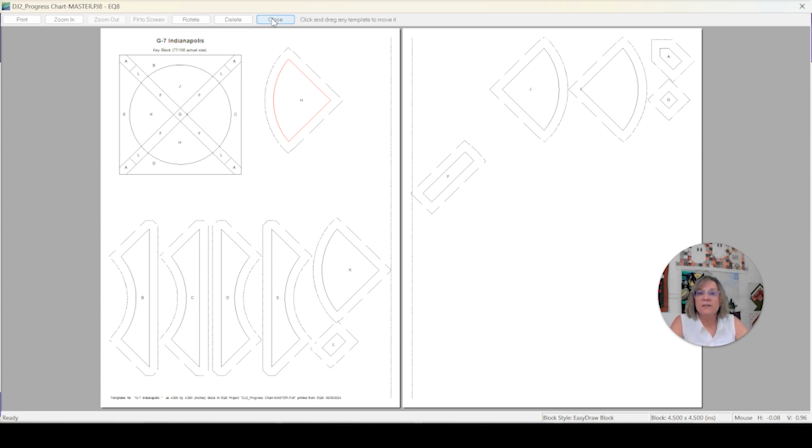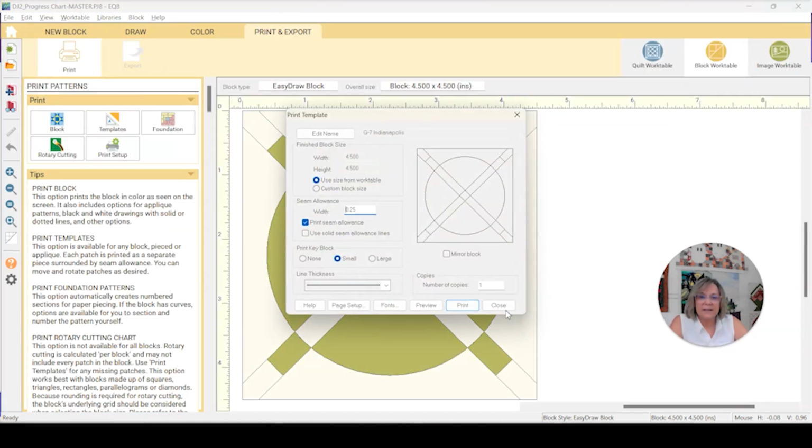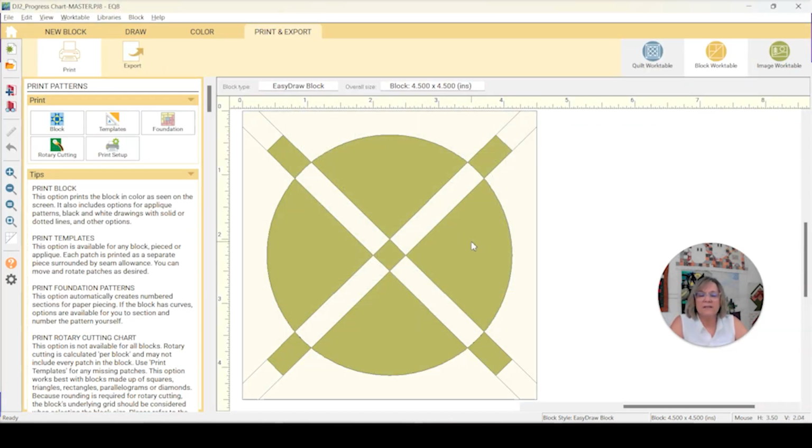That's how I'm going to do it. Let me know how you're going to do it. I'm not that fond of these little curves, and when I can, I will change them. But I don't need to change it here in EQ8. So when I get to the construction of the block, you'll see exactly what I'm talking about.